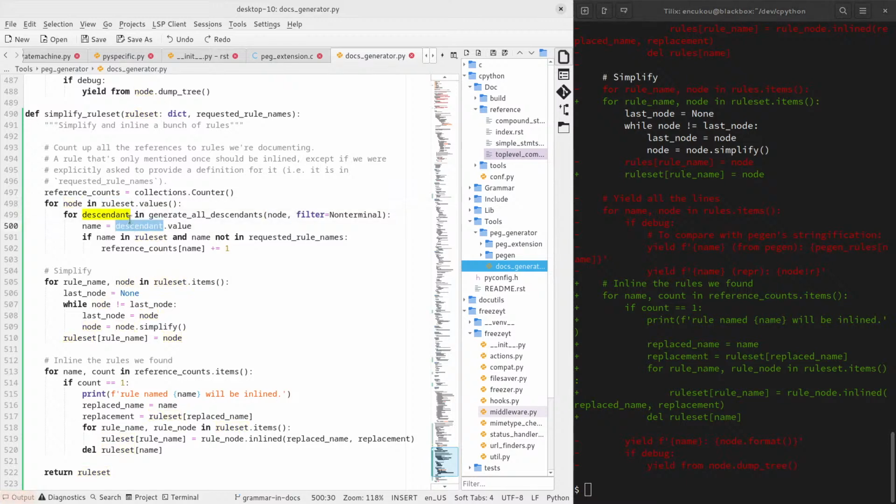Descendants from there, requested rule names, that's fine. Last node we're setting, reference counts we're setting ourselves. Yeah, this looks okay.